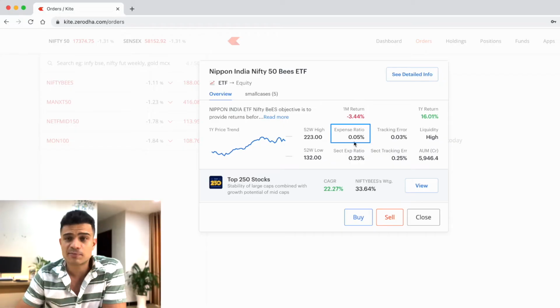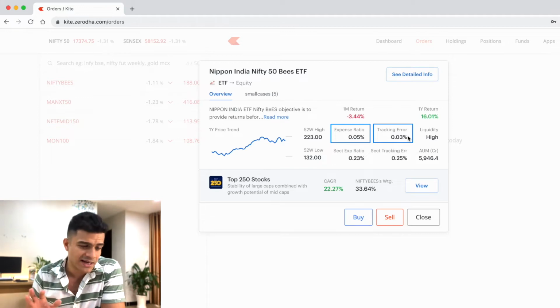even better than having an SIP in Nifty 50, which I would recommend, because even though it would be slightly high in terms of expense ratio, it's going to make sure that your money is going in at a fixed interval into the market, and it's not dependent on you having to invest into it. However, this is something I just do on the side, so I would still look at expense ratio here and tracking error. So both of them are amazing numbers for me. So this is the one that I've chosen.